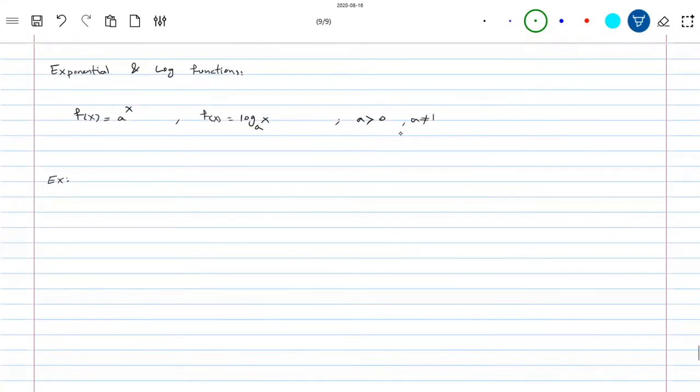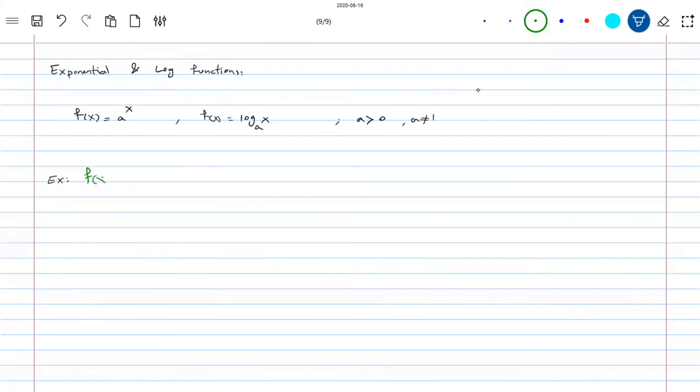Okay. Exponential and log function. This is another one that we're going to talk about mostly throughout the work, throughout the definitions of derivatives, antiderivatives, and all those. So make sure that you look over these stuff. Specifically, exponential looks like a to the power x. Difference between exponential and power function is for power function you have x to the power a, the exponent that is constant. For exponential, the base is constant and the exponent is a variable.